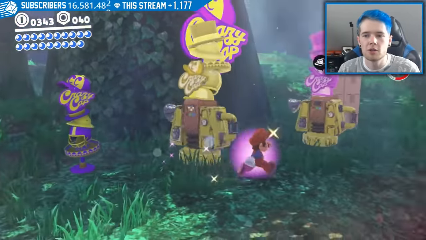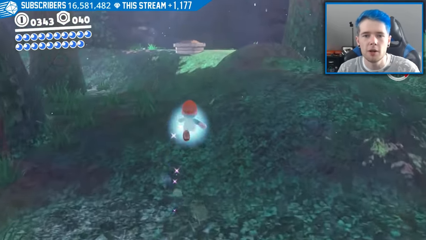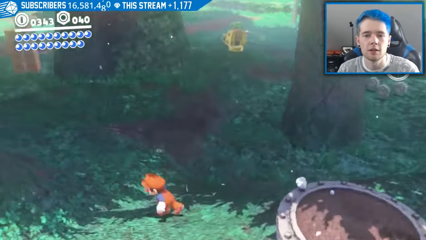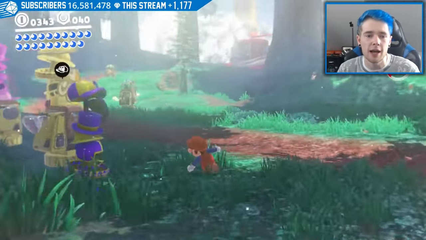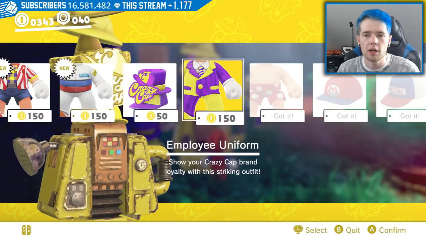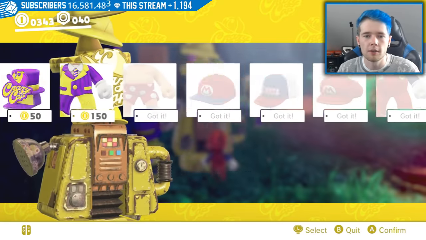Let me change. Where's the wardrobe? There is no wardrobe. I forgot. Oh, what's this behind here? Oh, that's where we can plant the seed. Okay. So that gives us a power-up whenever we need it. That's pretty handy to know. I just want to quickly change. Oh, I can't change here. That's annoying.